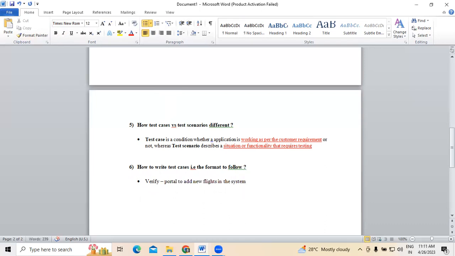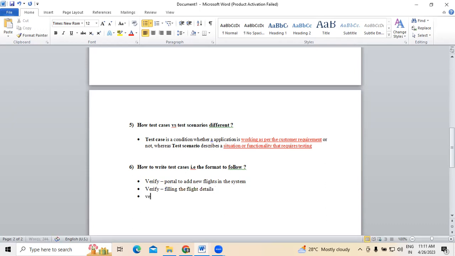Second point, this is to verify. Of course, verification is essentially important. Here we need to fill in the flight details. We have to fill in all the flight details here. Flight details may be the name of the flight, the code, from which destination to which destination, and the seating capacity of the flight, the timings, and frequencies, right? All these things will be mentioned, followed by which the new flights we are adding to the website will be successfully added into the system. This is the second point.